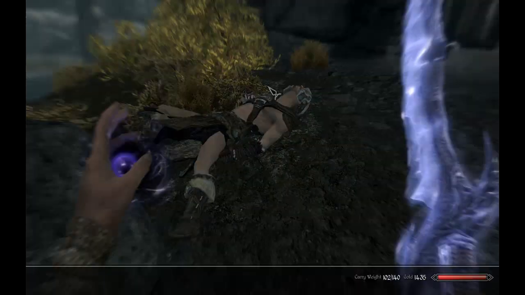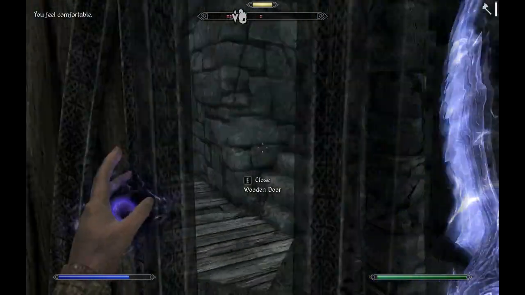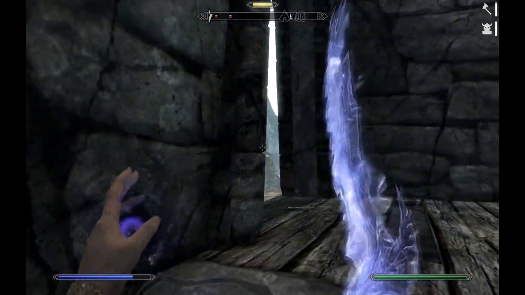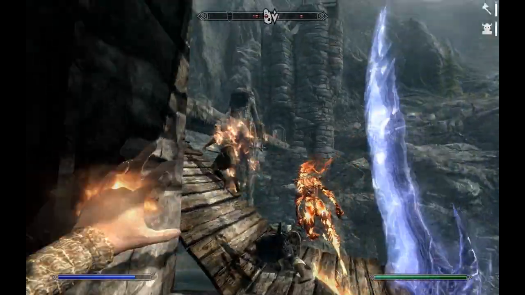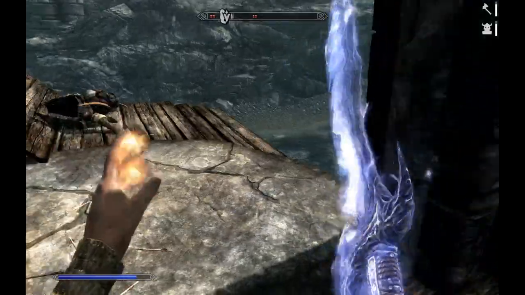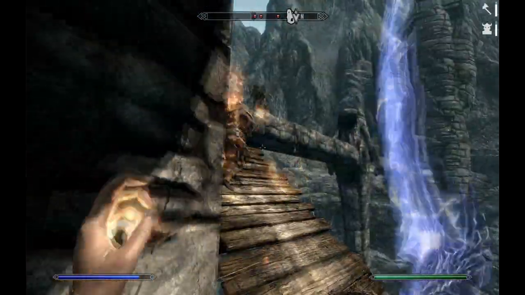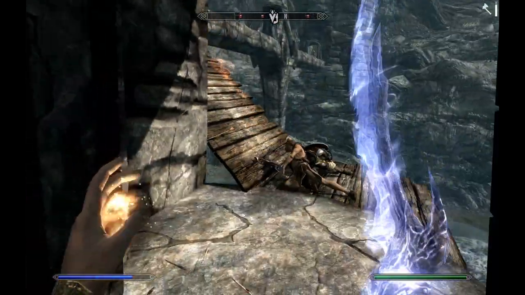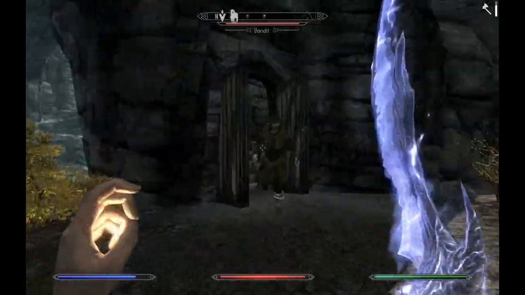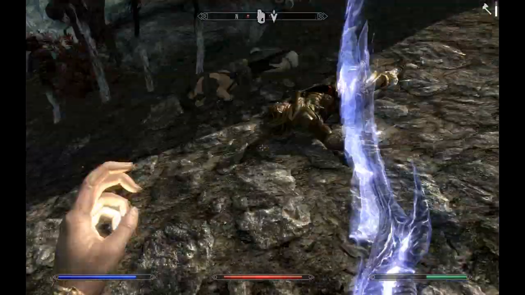So now I'm back at it. Gonna try this again. This is the end for you. Huh? I'll just take your stuff. Oh, my flame atronach fell down. Whoa, you are well geared, sir. Woof. Not well geared enough.